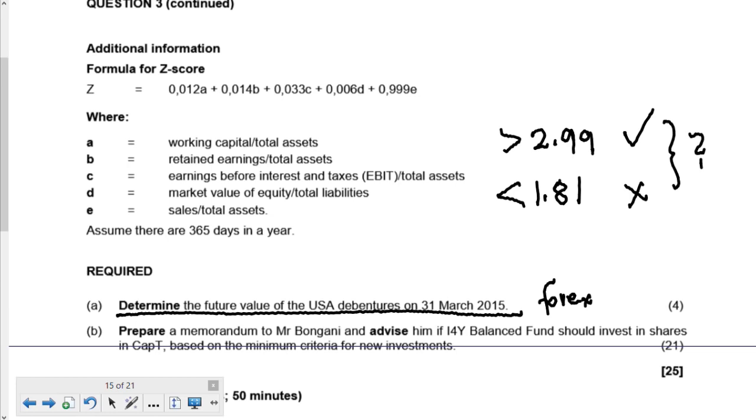Okay, that's the Z-score workings. I gave you the Z-score in your handout. When you put the numbers in here, that's a percentage. You must put it in as a percentage. If you get 20%, you're going to put 20 there, not 0.2. So put that in as a percentage, and that as well, and that as well, and that as well. And then the last one is times.